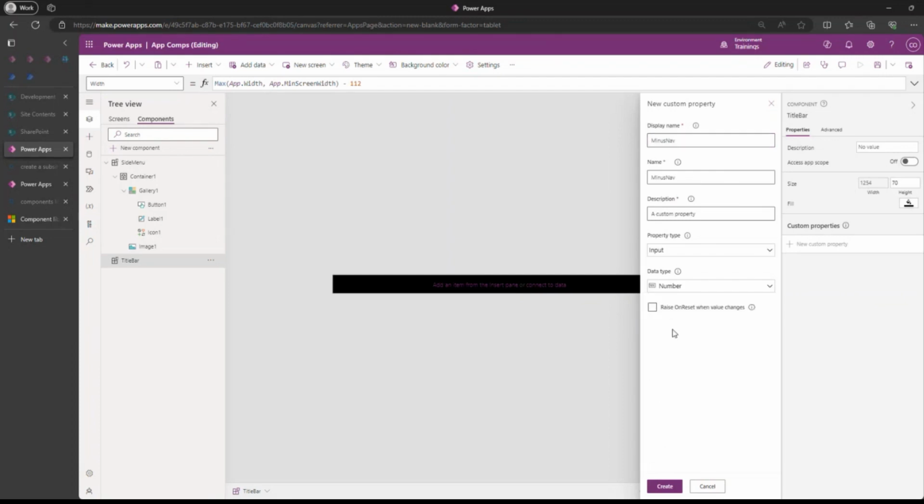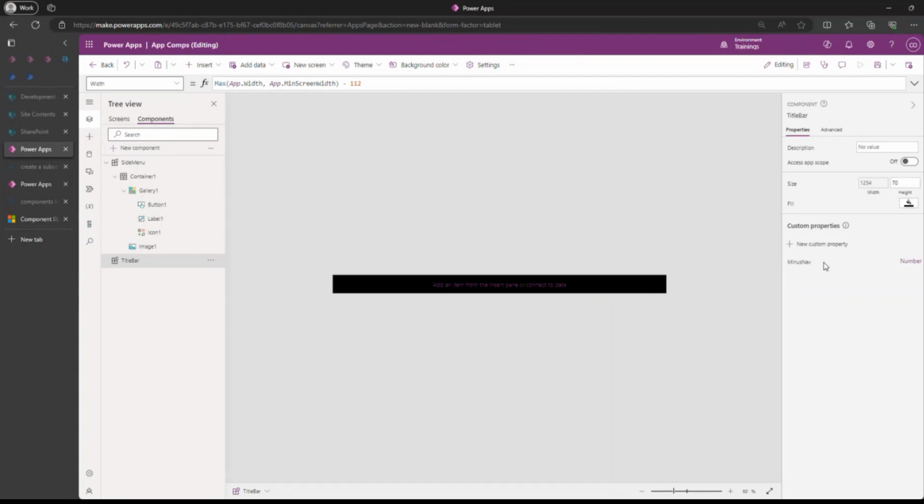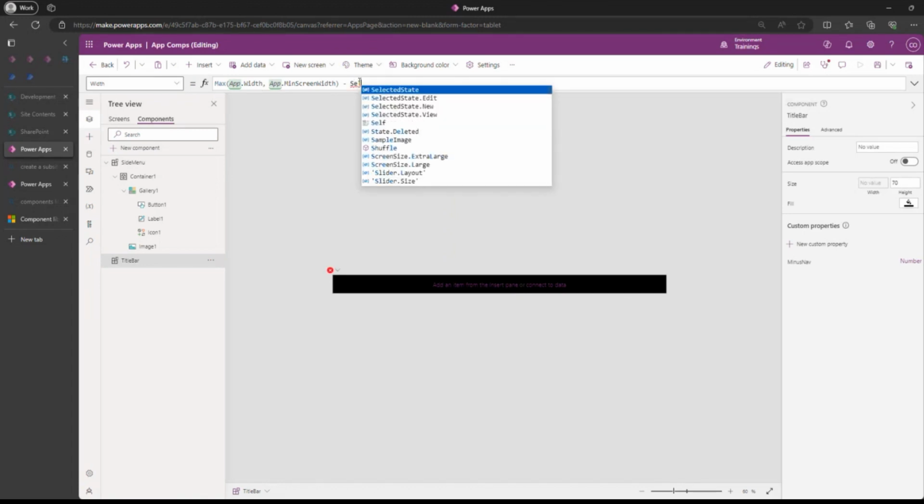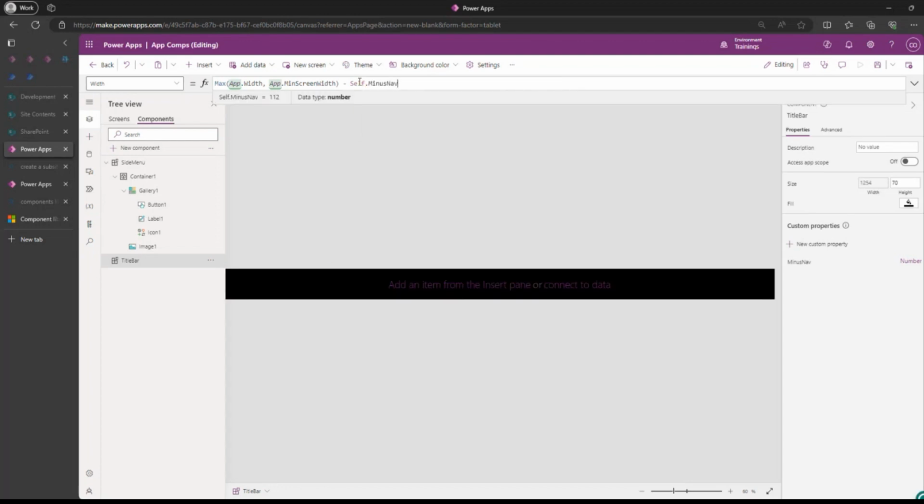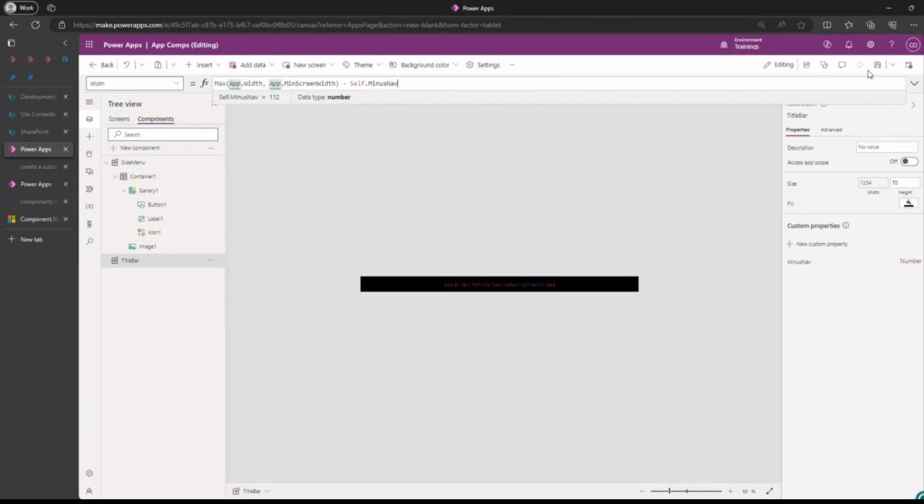And when I call this a number, I'm going to save this, and I'm going to put this number, I'm going to make this 112, and when I come to this width, and I'm going to say self dot minus nav.